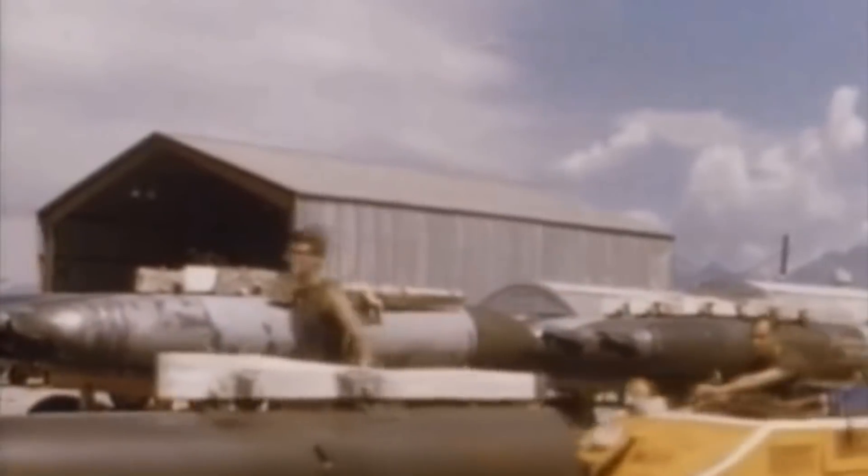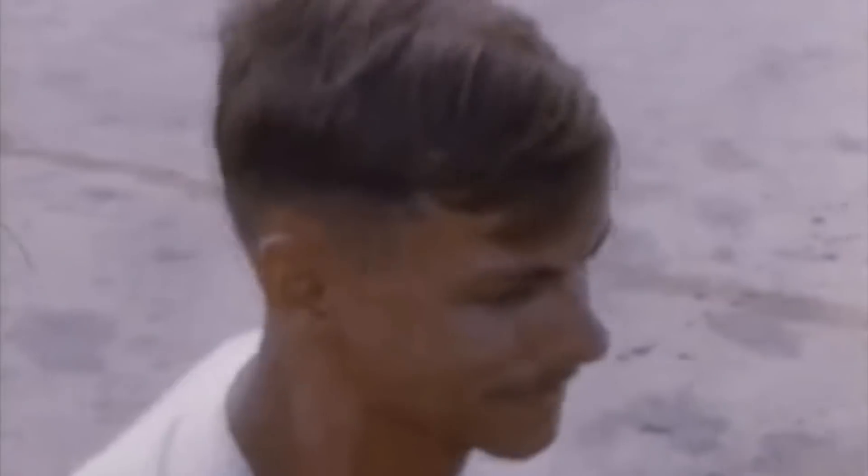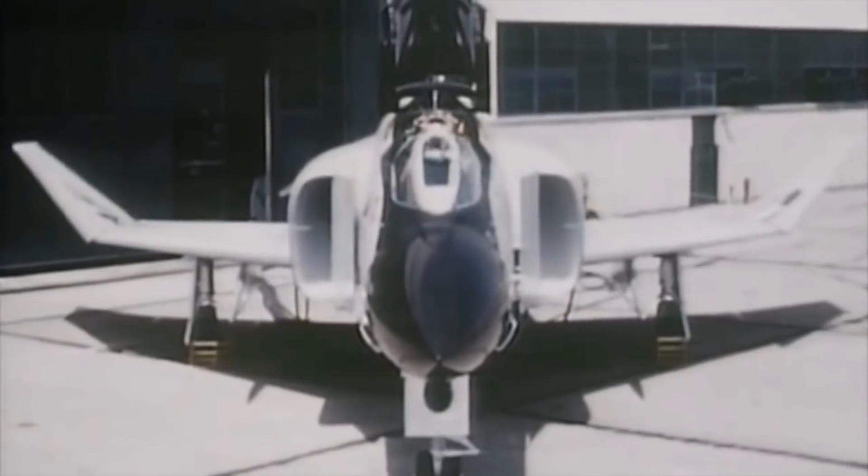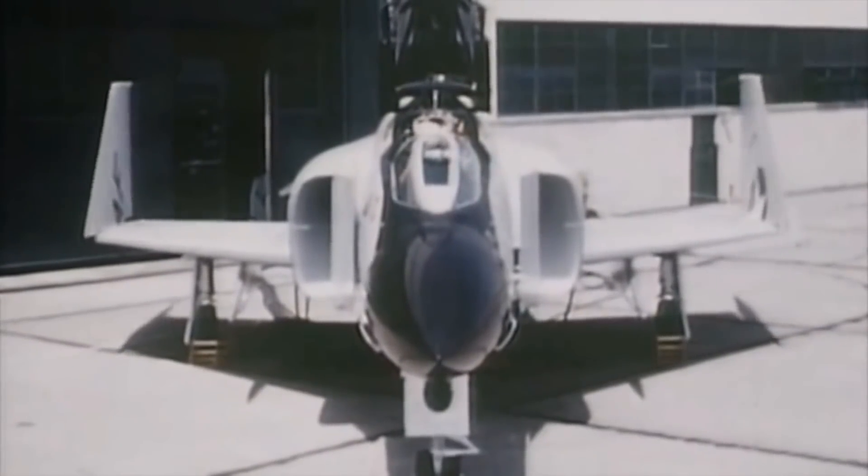During the Vietnam War, the United States Air Force F-4s claimed to have shot down 107 MiGs while losing 33 of their own aircraft. Navy F-4s had a better kill ratio, shooting down 40 MiGs while losing 7. Additionally, Marine Corps F-4 pilots claimed an additional 3 MiGs shot down. However, the MiGs were not the greatest threat to American aircraft over Vietnam — large numbers of surface-to-air missiles such as the SA-2 and a tremendous amount of AA guns were.